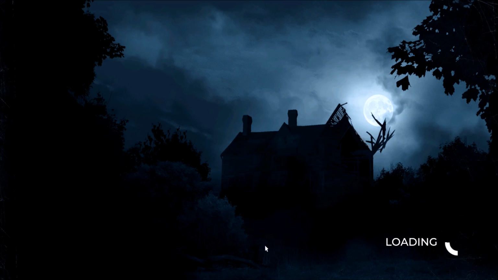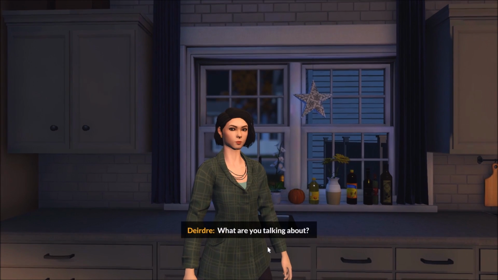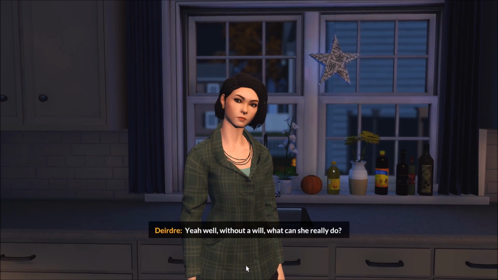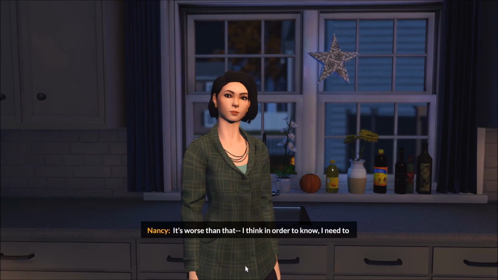What's going on? So this game has two types of loading screens. It has this loading screen, and then it has, oh, the screen just goes black for a while while everything loads. So I guess you call one the official loading screen and the unofficial loading screen.